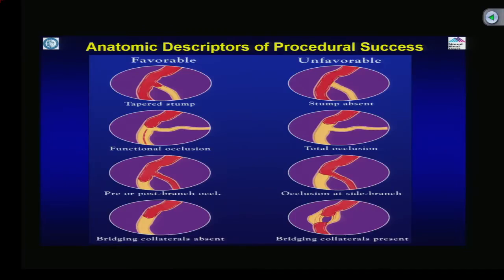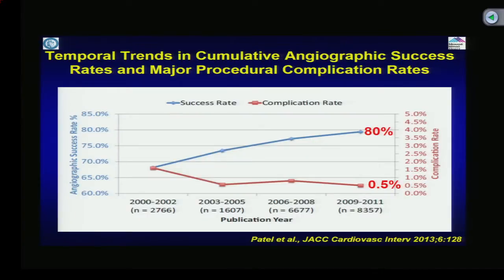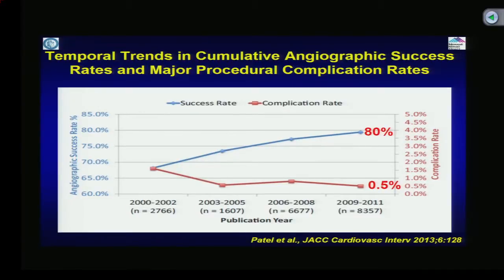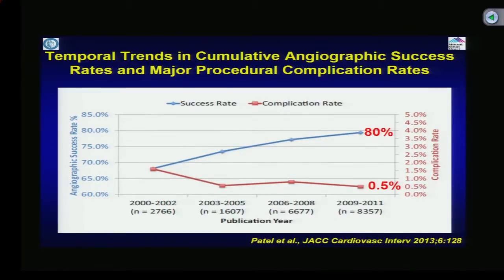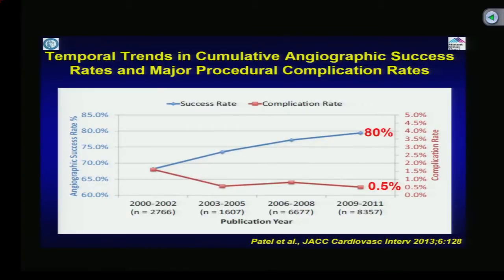So the first one is technical. As you mentioned, severe calcium, in my opinion, is the only factor at this point of unfavorable anatomy for success. And clearly the success keeps going up, as you see here, 80%+, and complications keep going down. And I would say if you incorporate staged intervention, knowing that in some cases where you failed the first time you bring them back, you add another 10-12% of success. So the success rate, in my opinion now, and our data also, is about 90%, taking all cases together which we try.